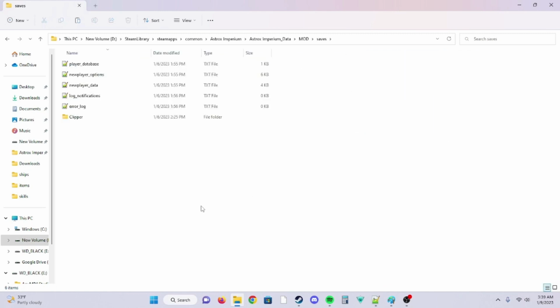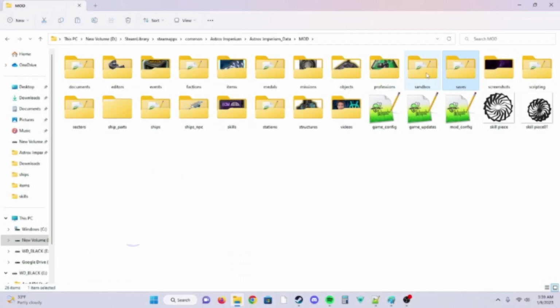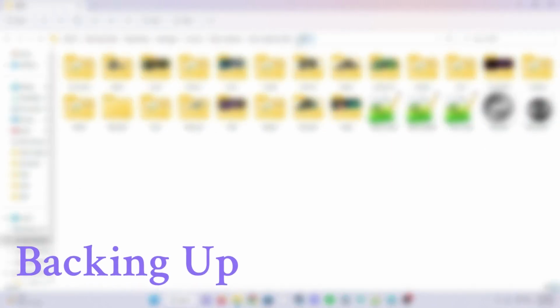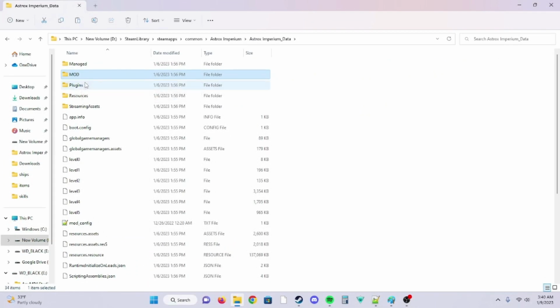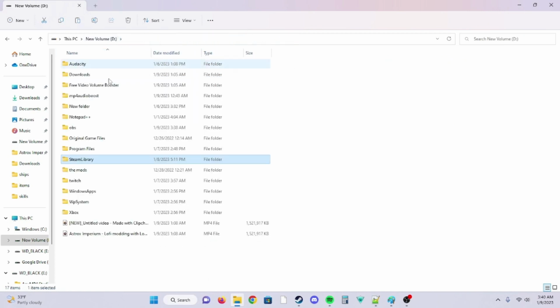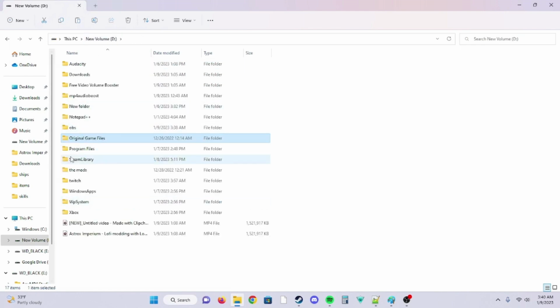So there's a couple of basic modding things you can do that are really easy, but before we get to that, we're gonna go ahead and back up our folder, right? Before you mod anything, and this is kind of commonplace with most games you can mod, you just back up the original files. I've already done this previously because I've been modding for a while. That's my original game files here, and I downloaded these clean editions that were on Nexus Mod.